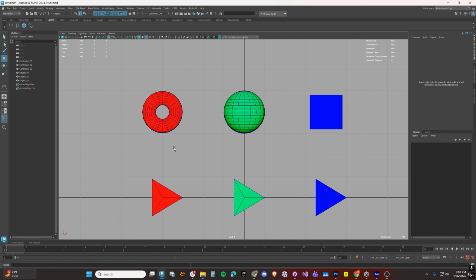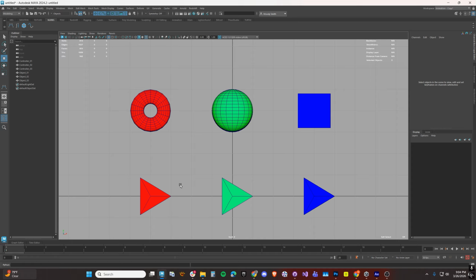So now that I've got those 3 objects, let's go ahead and go through the different types of animation that we're going to use on this. So the first one is a direct connection between the controller and a channel on the object. So, important naming: when I talk about channels, it's these translate, rotates, and scales that are on objects by default. You can also create your own channels. So all of these objects have channels, and we're going to utilize the rotation channel on this one to change the rotation channel on this.